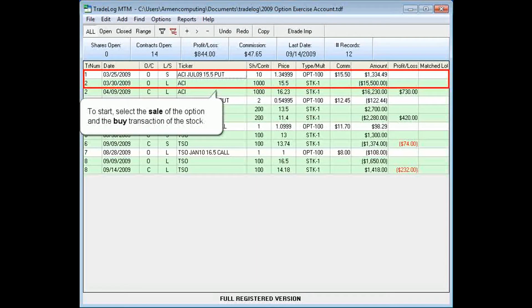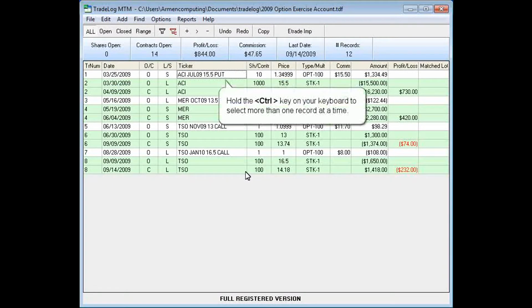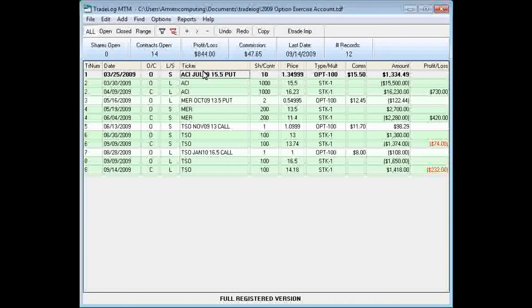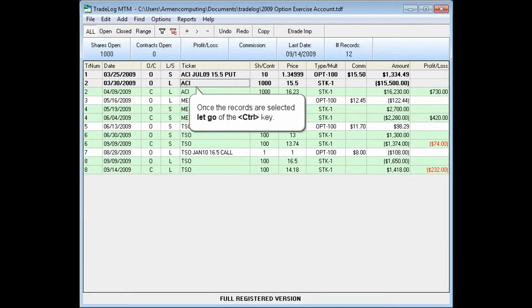To start, select the sale of the option and the buy transaction of the stock. Hold the Control key on your keyboard to select more than one record at a time. Once the records are selected, let go of the Control key.